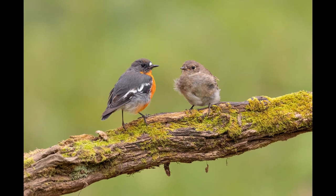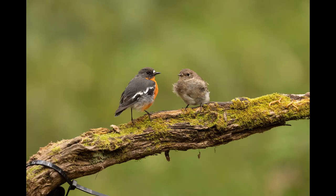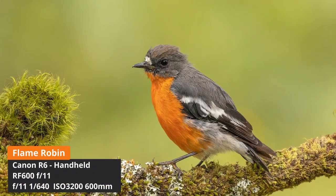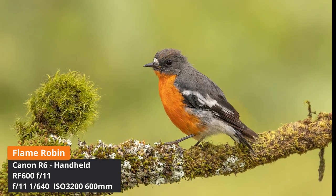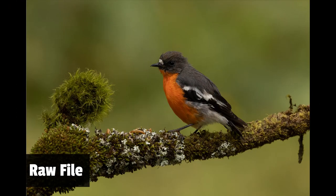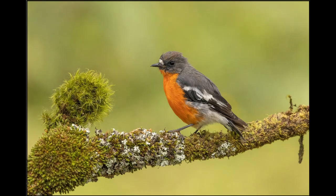The only downside was that the adult bird was missing its tail, which is a bit of a bummer, but overall I was really happy to capture those two birds in the one frame. Once I'd taken a couple of shots with the 100 to 500 I decided to grab the 600, which I'd largely ignored. The flame robin jumped up onto another perch, I took a number of shots handheld, and look — the detail is very good, the background has been dissolved even at f11, the bird looks great at ISO 3200. Very happy with how this shot turned out.